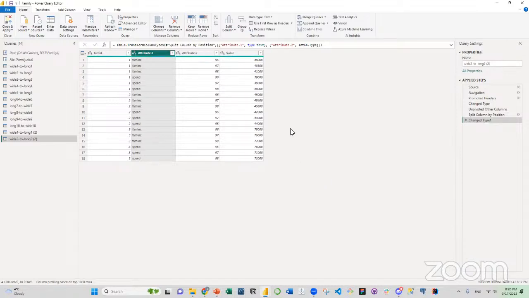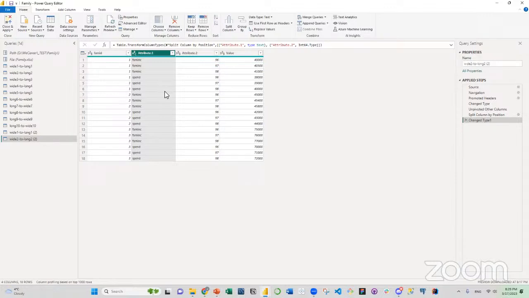Now, there's one thing that's different from the first example. The first example had only 1 measure. Now we have 2, so you can see family income and spend. In fact, family income and spend are the headers of the 2 measures. If you look at the values, some of them are family income and some of them are spend. It's all here. So what can we do now?